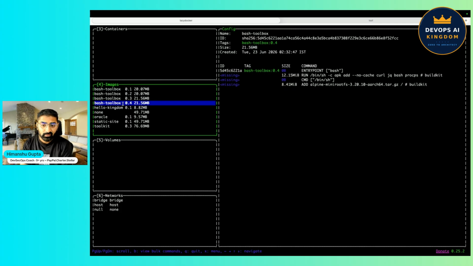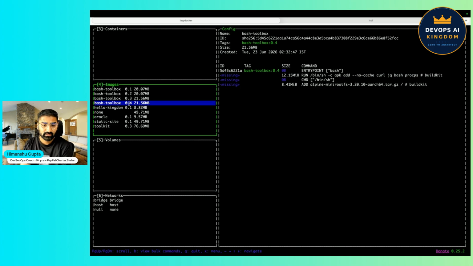Okay. So look at the layers here. The base Alpine layer is tiny. The apk add layer is where our tools live, and the CMD or ENTRYPOINT layer is practically 0 bytes, and it is just metadata telling Docker what to run.